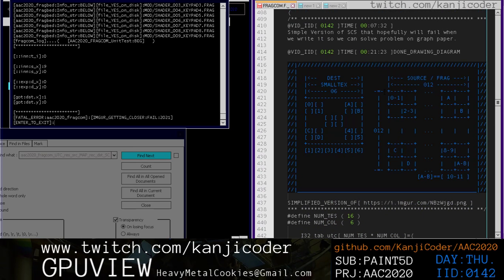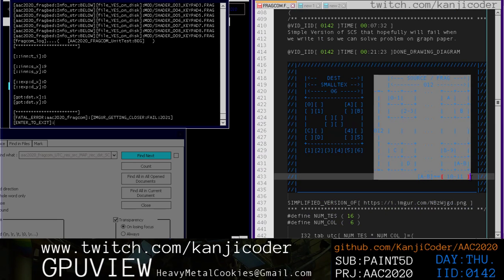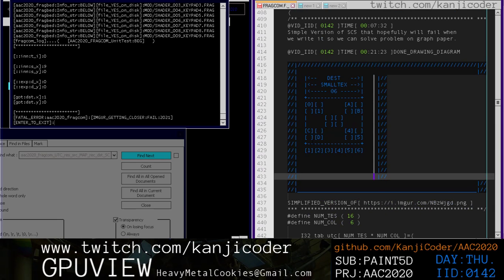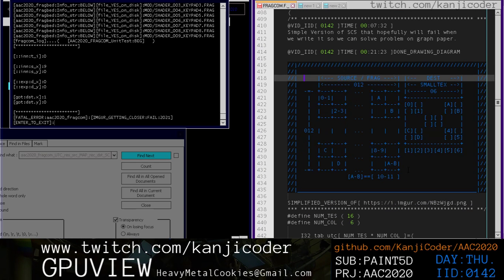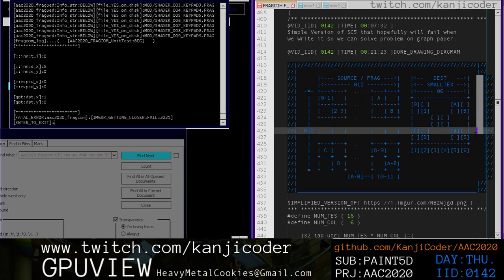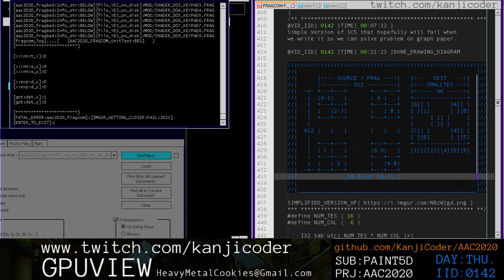Because we've got source and dest, and then we're trying to diagram this out, but everything's topsy-turvy. So it might make more sense to paste this here, so that way we have source and dest in the correct order. I think that makes more sense.